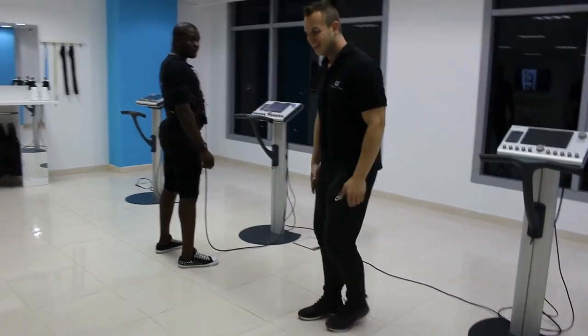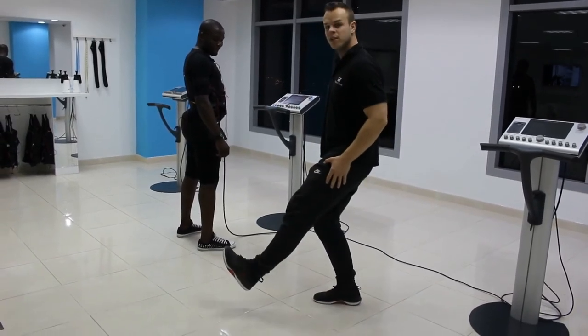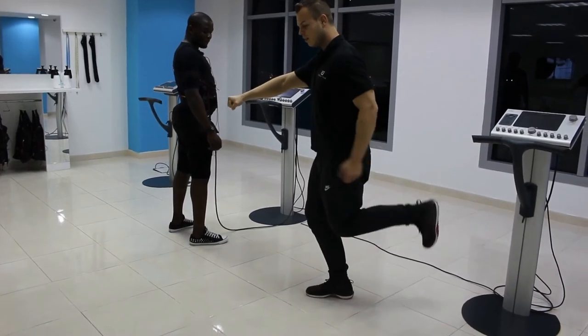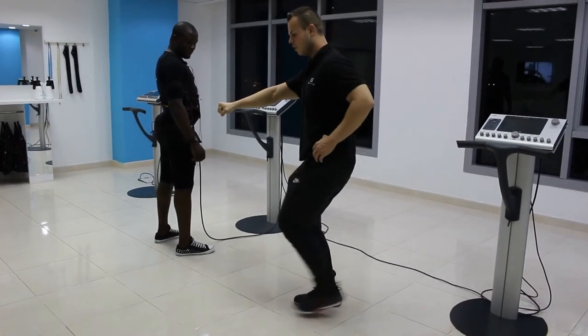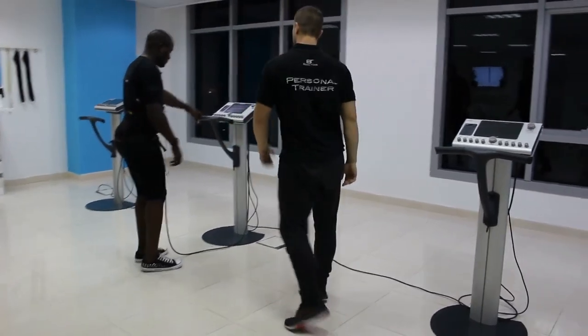Leg bending. It's the same vice versa from leg stretch. The starting position is here. You can grab the device for stability. And then you go to the back. It's bended. And then push it to the back. Just slightly, show it again. Starting position, bend it, and a little push in the back. Okay? Do it together.